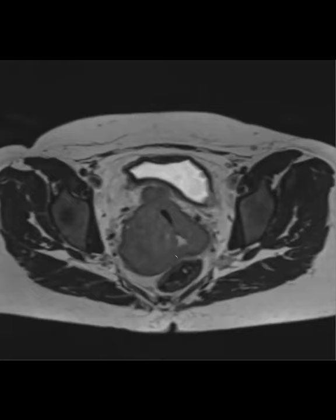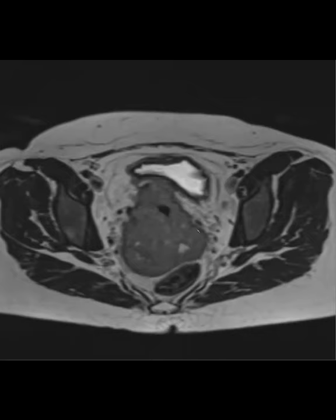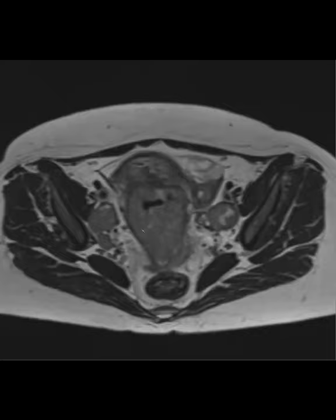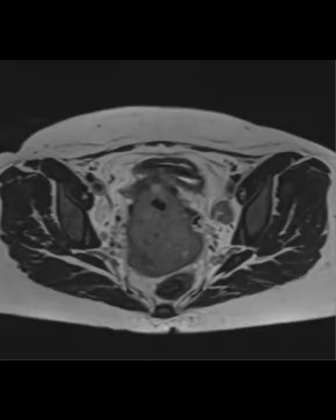One interesting thing is that when we're staging these, especially by MRI, we are going to be looking for parametrial invasion. So basically, invasion into the space around the cervix here. But in this case, most of it is kind of bulging endocervically, and we can still see this T2 dark line along the edge. So if this was just the mass, I'm not sure. I mean, it's so big that we know that, and it's also larger than 4 centimeters, which is another part of the T staging. But just the fact that we can see this T2 dark line, at least the parts that I see here, I don't see any definite parametrial invasion.